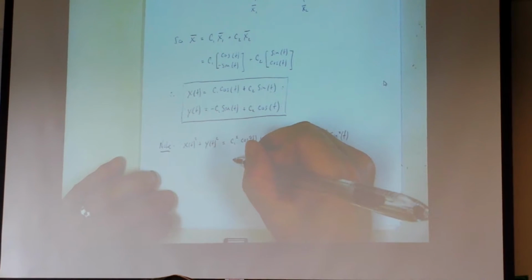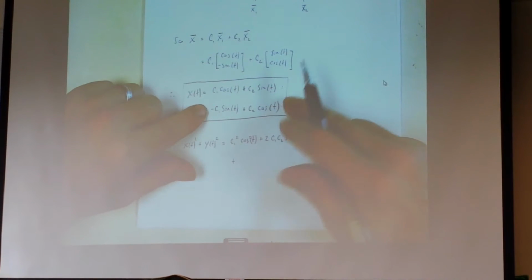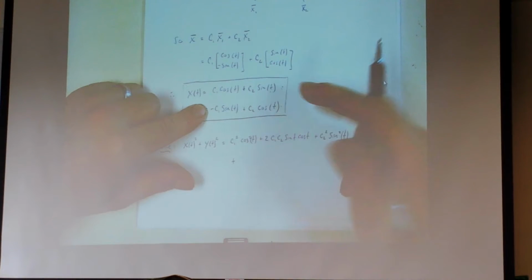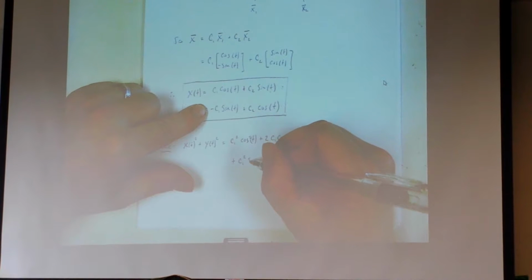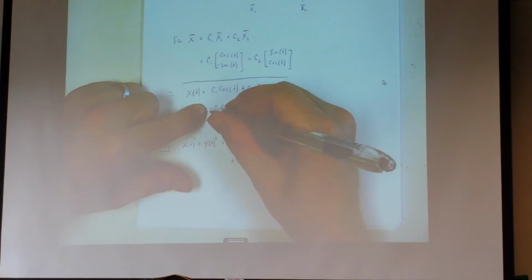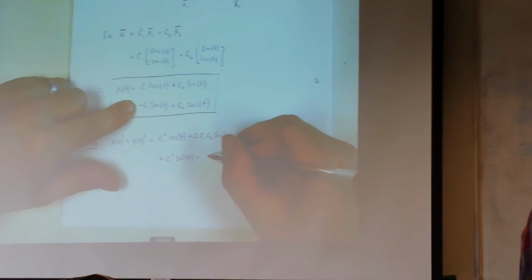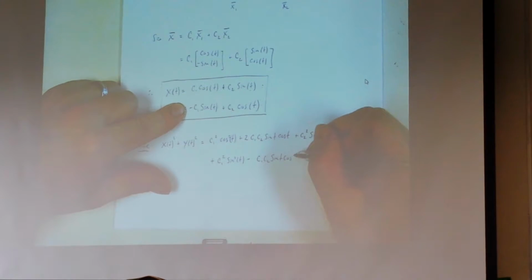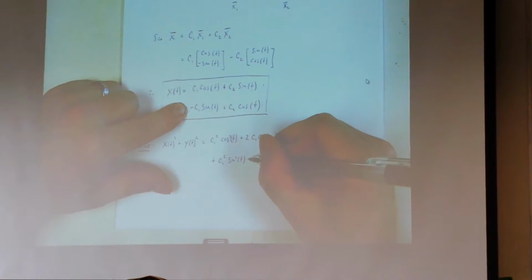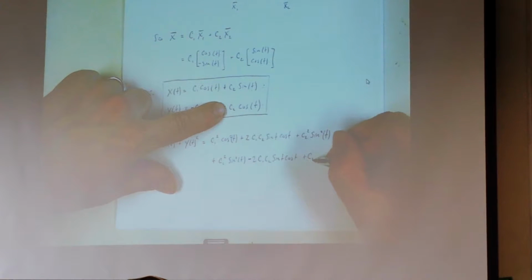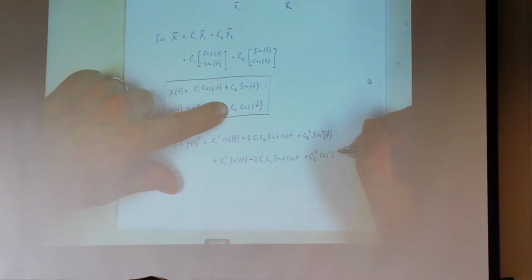Plus y squared. I'm going to do the same thing here. Now, when I square the first term in the FOIL, that negative goes away. It's going to be c1 squared sine squared t. The middle term would be a minus c1 c2 sine t cosine t, except there would be two of them. This is the perfect square middle term. And then finally, plus c2 squared cosine squared t.